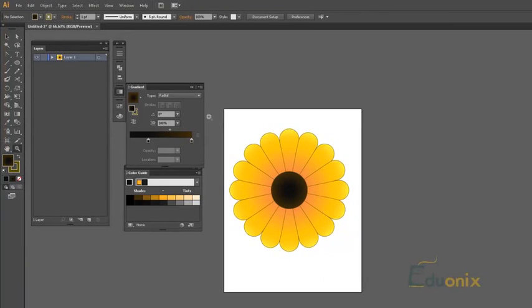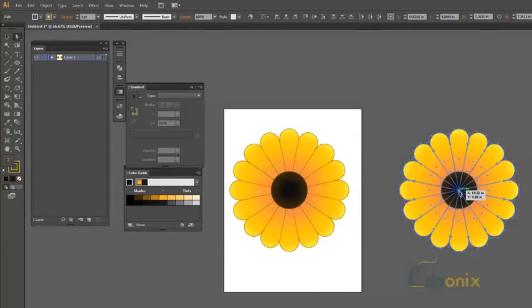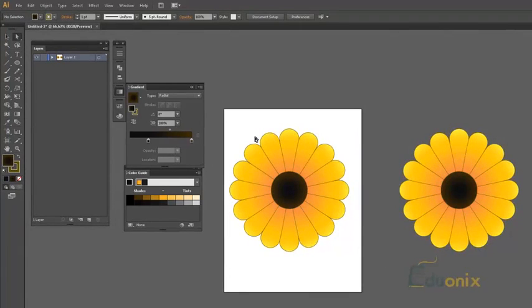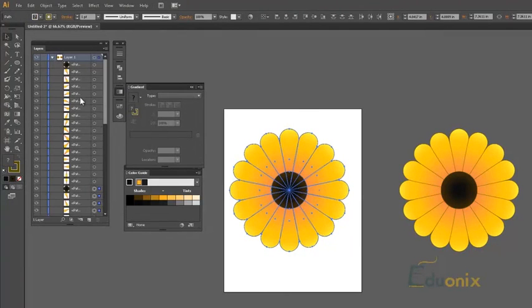So this is going to be pretty basic. What I like to do is save a copy. I'll drag it out here while holding Alt so that it makes a copy of it, just in case I want to go back, because this stuff gets printed. It's nice. So I'm going to group everything. Right now, if we look at the layers panel, you can see it's all kind of crazy. I'm going to group everything logically.